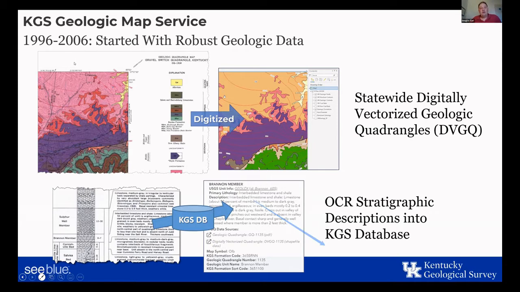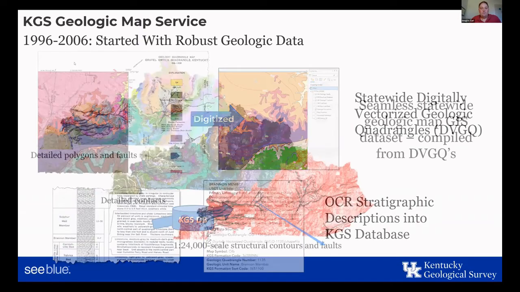The importance of doing that was we could arrange the units by stratigraphic position, and so you could query the database and bring them back in stratigraphic order, which to geologists is really important to be able to put them into order from oldest to youngest, say, or to order them by rock type. But particularly age is really important when you're looking at geologic units and knowing what's on top of another unit, basically. So we stored all those descriptions, the metadata about them, in our database. And that comes up here in a bit on why that was important.